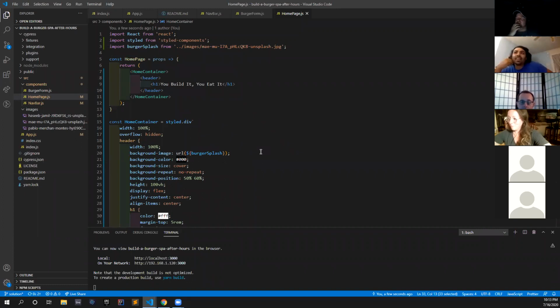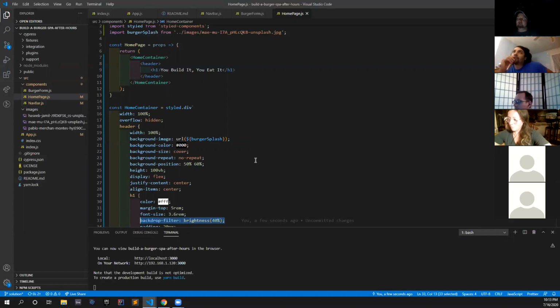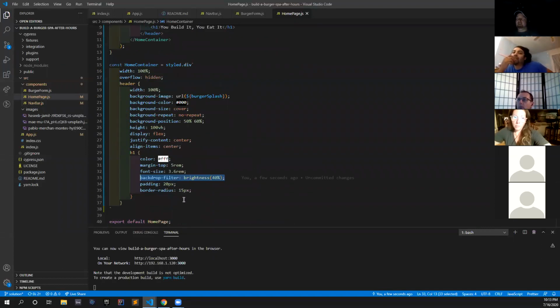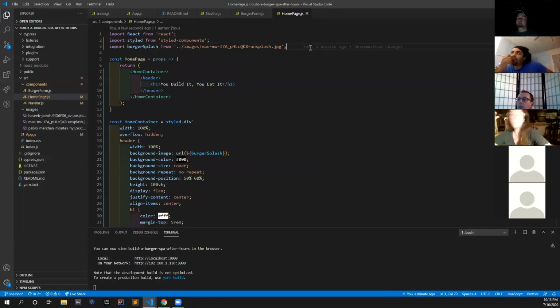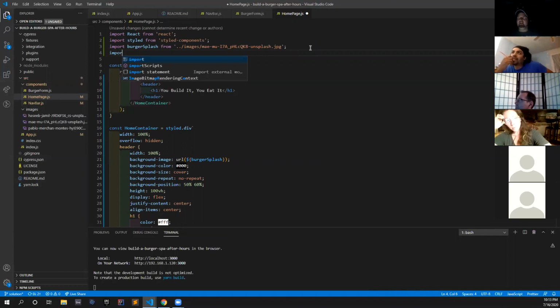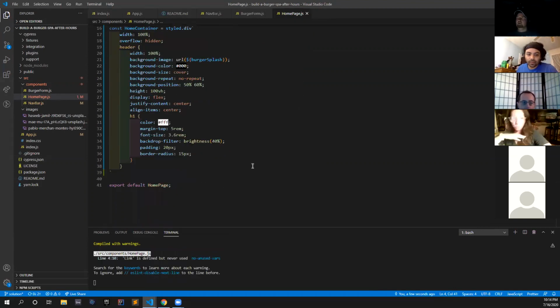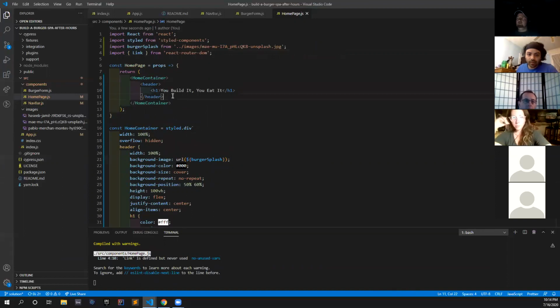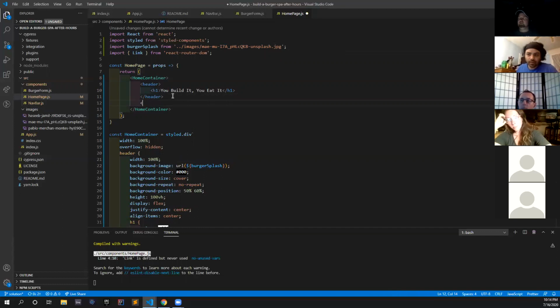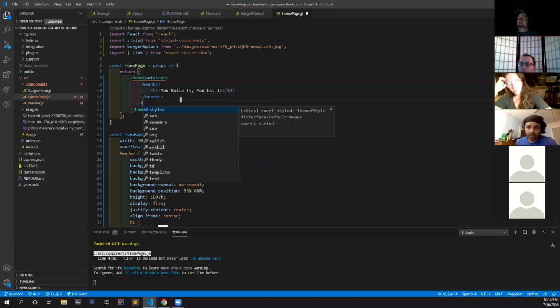All right, so we still need a link to our form. That should probably be on our home page. So maybe some kind of button that takes us to it. It's just going to look like a button. I think we're just going to use a link or something. Link from React Router DOM. All right, awesome. And that's not going to be a part of the header, so we can just put it down here. That means we're going to have some styling though. Well, we'll see what happens.